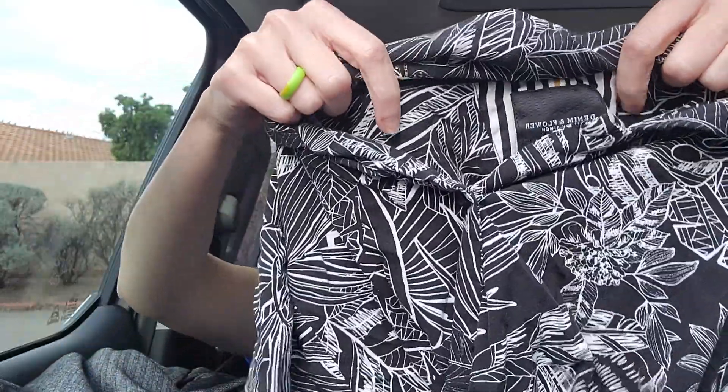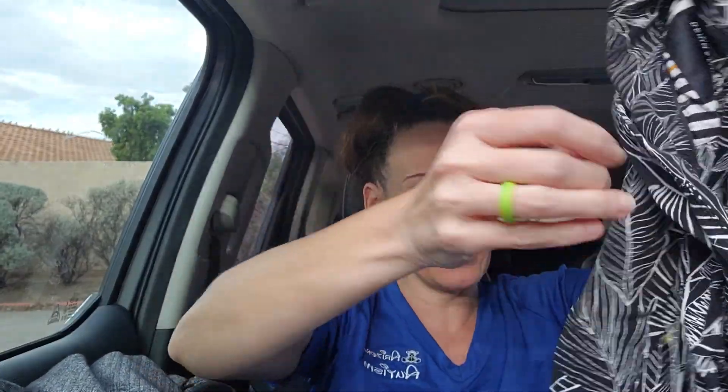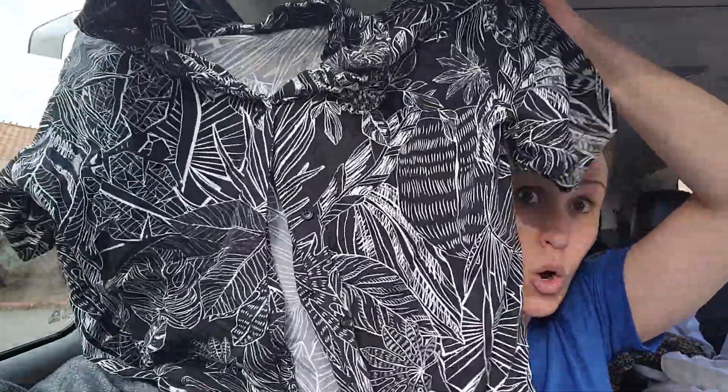Somebody ripped the size tag off, but it was something I just wanted to try. They had it for $5.29 and they have a medium circled, but how they got that I don't know. Denim and Flower, made in India — it has the RN number so I can look it up. It's very soft and it's kind of like a Hawaii kind of look. Just trying things out right now.